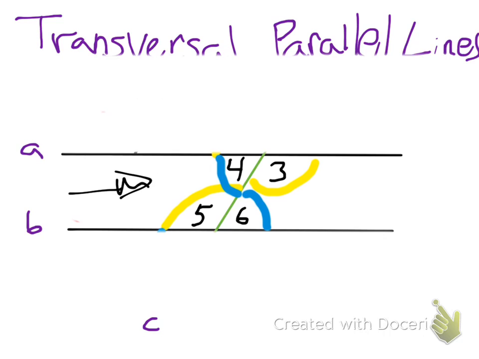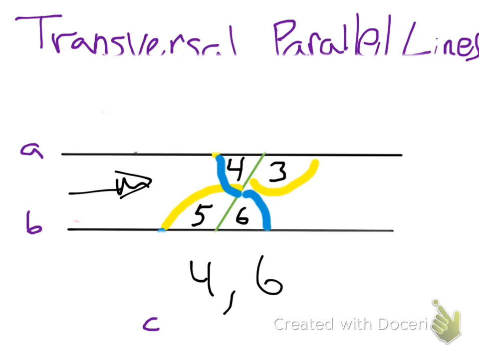Now, it's pretty easy to see right now which angles are going to be the same. When we talk about interior angles, we're going to use what are called alternate interior angles. And the word alternate means opposite. So I'm going to look at angles that are on the inside of my parallel lines that are opposite of each other. And because of the way that we colored these already, you can see that angle 4 and angle 6 are both on different sides of that transversal line. They were both colored in blue. These angles are the same.